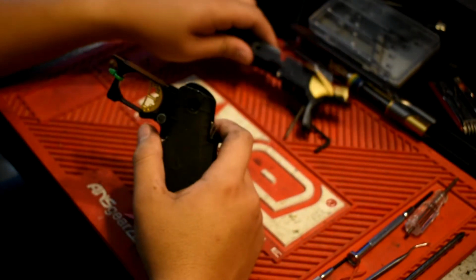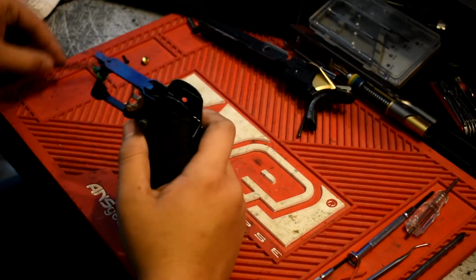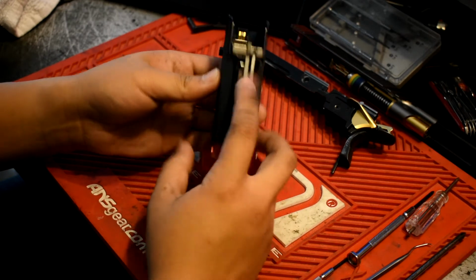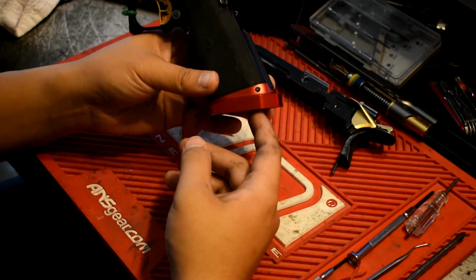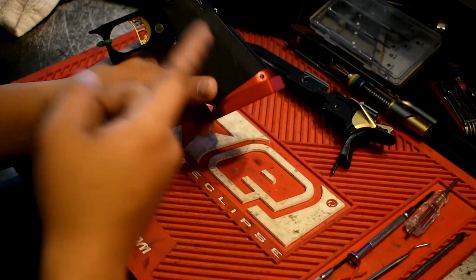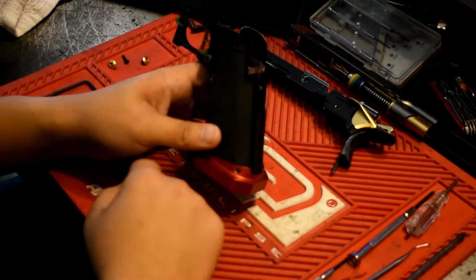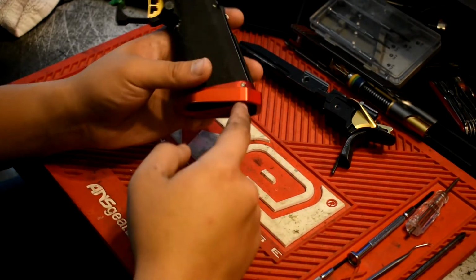Okay, so the frame is the most complicated part, so we're going to set that aside. We're going to save it for last. We're going to go ahead and do the grip. If you have a magwell, you're going to have to take off your magwell in order to get to your leaf spring and take out your trigger. Okay, so let's go ahead and do that.